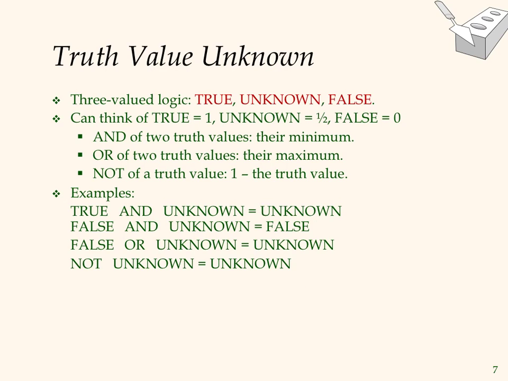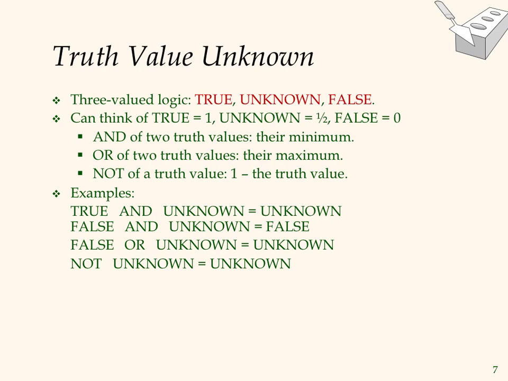So now we have to think about the meaning of Boolean connectives with unknown truth values. This is in fact a traditional topic in logic called three-valued logic. It's been discussed by logicians since at least the 1920s. And I'll give you some of the rules that SQL uses for handling unknown truth values, and then we can discuss why they make sense, and I'll give you a couple of ways to remember how they work.